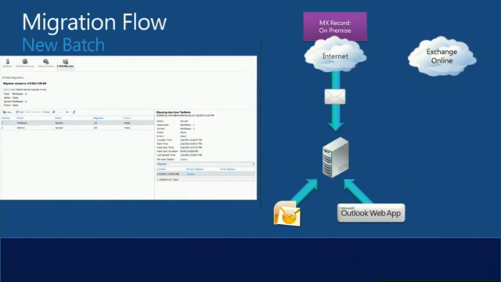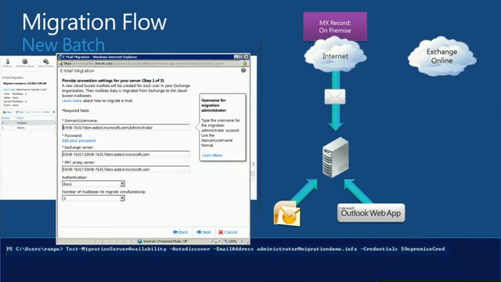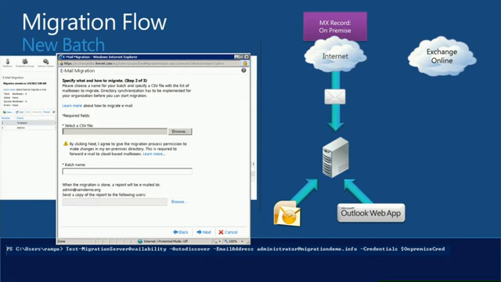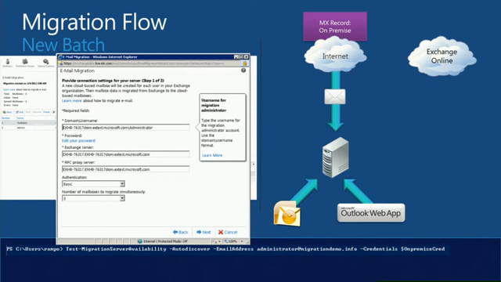And so the starting point is the same as before. The MX record is pointing to on-premises. And you're going to the same place within the Exchange control panel, the email migration tab, to create the migration batch. This time the batches have slightly more meaning. Each batch is the one or more users that you want to move at any given time. And the other important thing to note, particularly if you've got a dispersed Exchange environment on premises, is that the connection settings can be different for each batch. So if you've got a bunch of users in London and a bunch of users in Paris, and you have different Exchange front-end or client access server endpoints for those sites, you can create a migration batch for London users, and you can create a migration batch for Paris users using different settings.